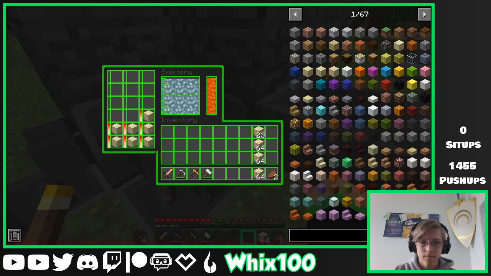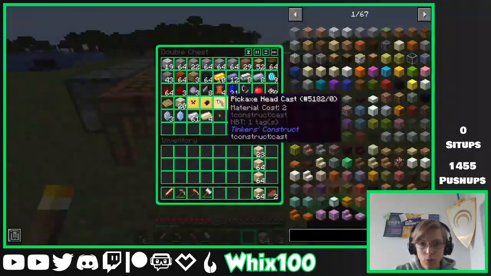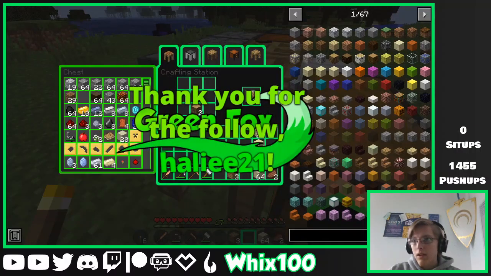Alright, where's my book? Okay, so I need two more hoppers, but I will make these out of wood. Wooden hopper. So you're metal making hopper.